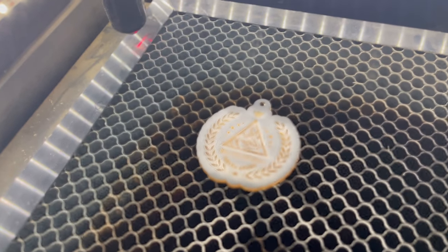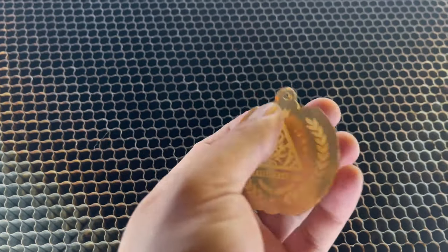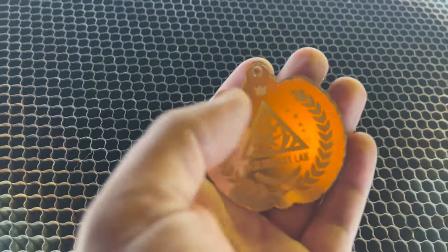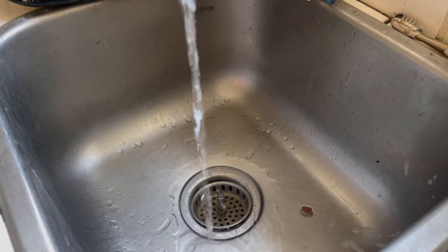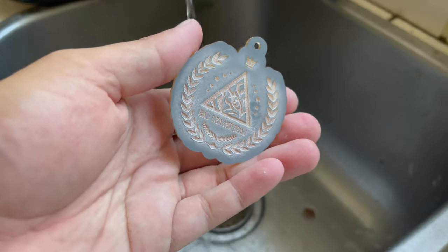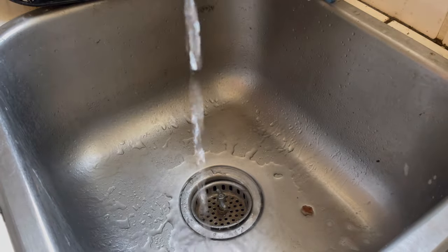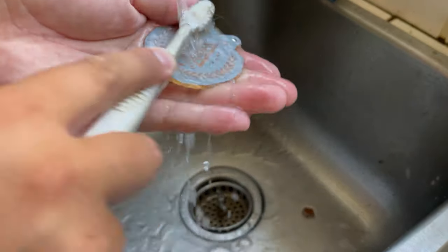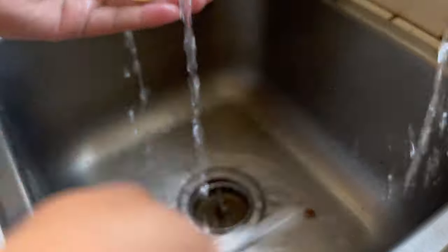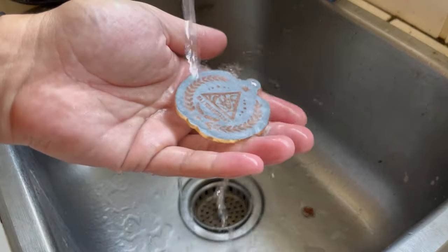So now that it's all done, let's take a look at it here. You'll notice after it's done engraving, there's kind of a white residue that's on the backside of it. After it engraves, especially with the air assist, it just likes to push out some of that material and kind of create this weird sediment. So let's take it to a sink. I use a dedicated toothbrush here and get all those bristles on the inside. It does a really good job at removing that white powder.